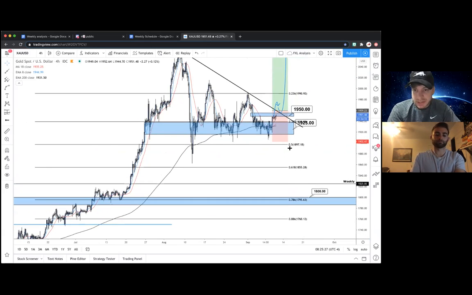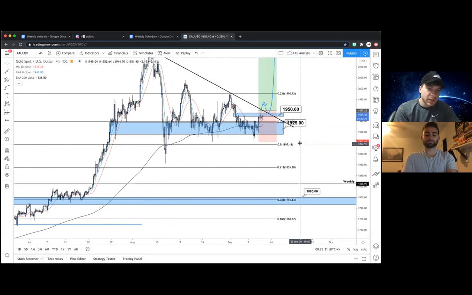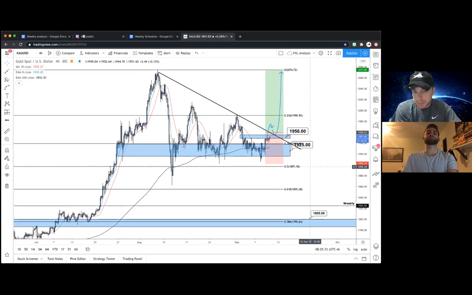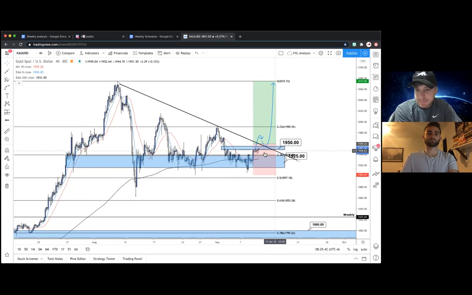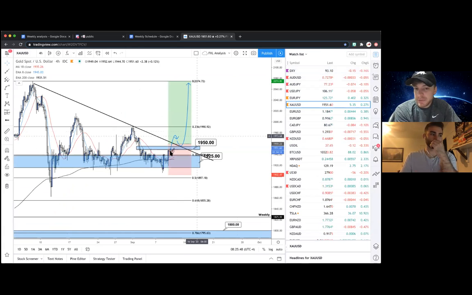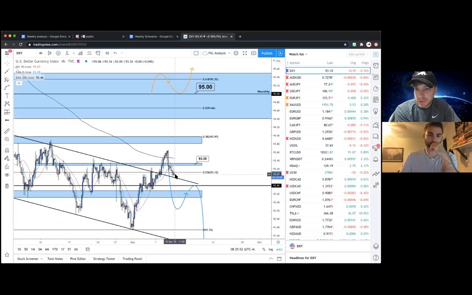I mean, you could obviously take a short off a lower high below 1925. More risk involved because it's counter trend trading at that point, but there is potential for a setup to be there if you see that kind of play out. All right, but for now, we're looking long, guys. Just a couple confirmations away. The volume stepping in now, looking pretty good. Also very, very inversely correlated to DXY. So if DXY drops, gold will go up.